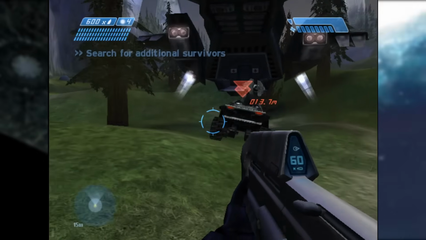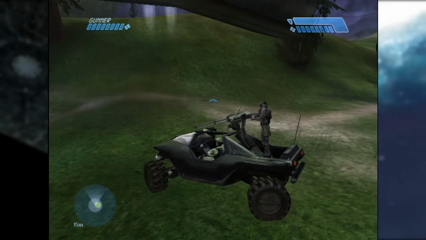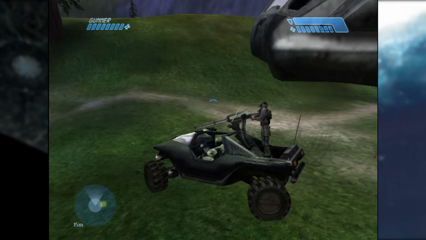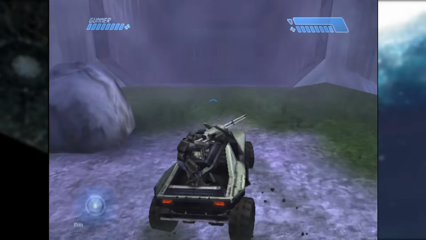She asks for a Warthog, and the guide tells us that we automatically get one gunner, but if we hang out for a moment, a second Marine will climb in and ride shotgun. The lie detector determined that was a lie. Eventually we give up and head to the tunnel entrance.